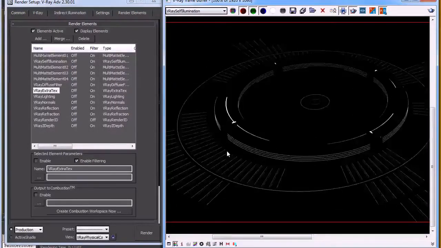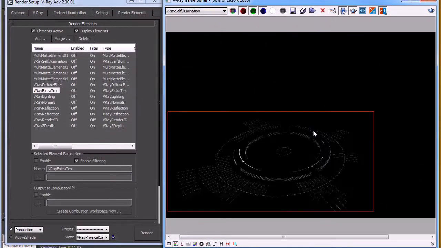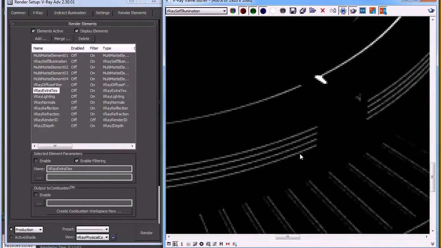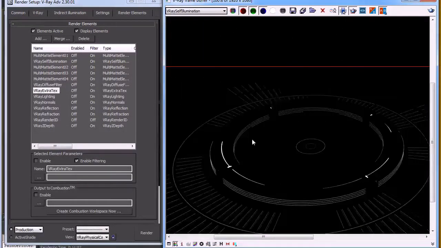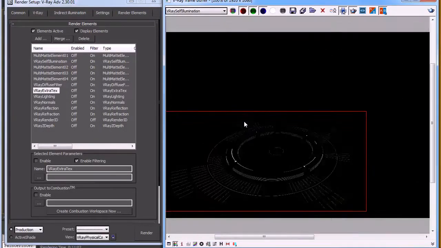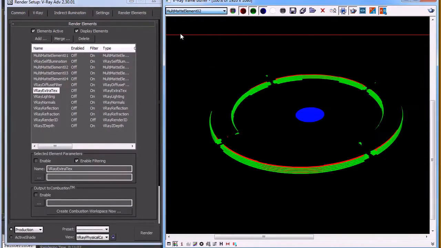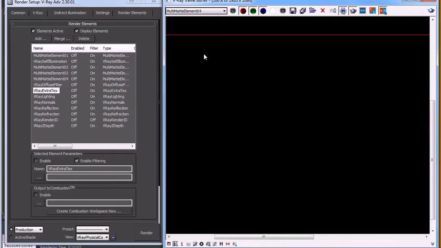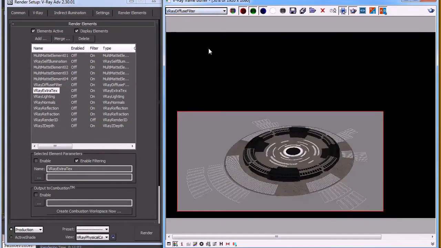Self-illumination, so this is also really nice because in post-production I may be able to select the areas which are lit up by themselves, and I might also be able to just create a glow on it if I just mess around a little with the blending modes and the blur. So let's just look progressively at more multimats. That one's for the trees, but it's not showing because I haven't rendered diffuse filter.